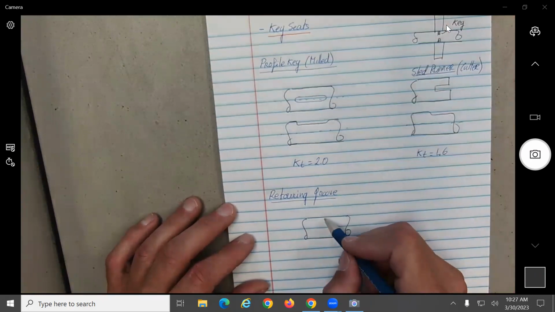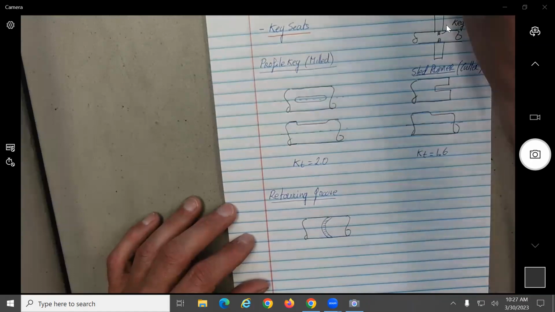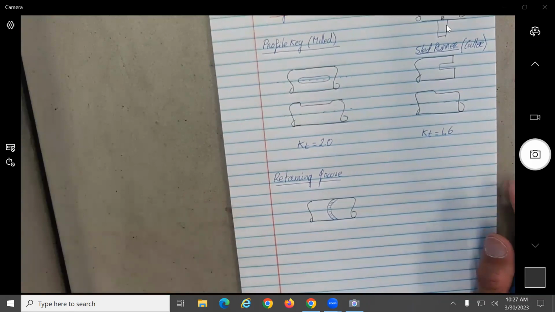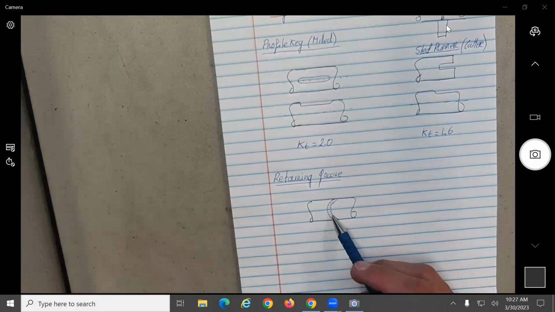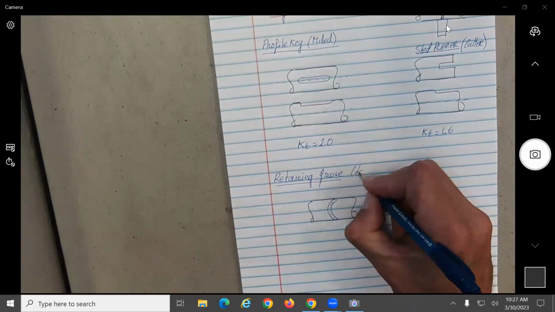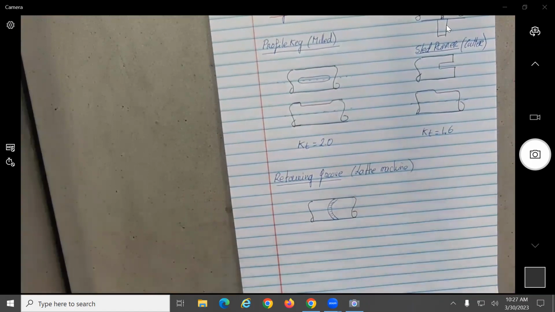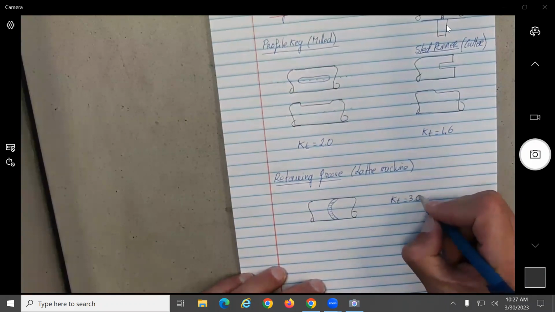So in this case, if you want, you could just create a groove all around. Retaining groove, yes. And this one, you could create that, or what's the name of that machine? With a lathe machine, now you could create this one easily. Okay, let's say lathe machine. You just put it there as it's turning, and you can create some type of groove, no? And then you can attach it to this. In this case, the stress concentration factor is considered to be 3.